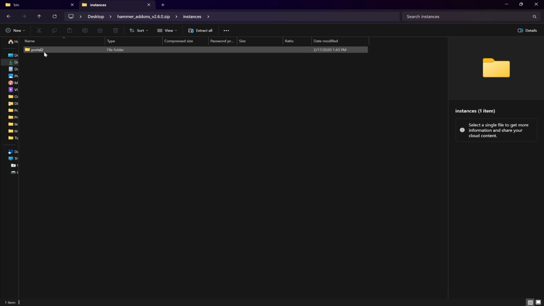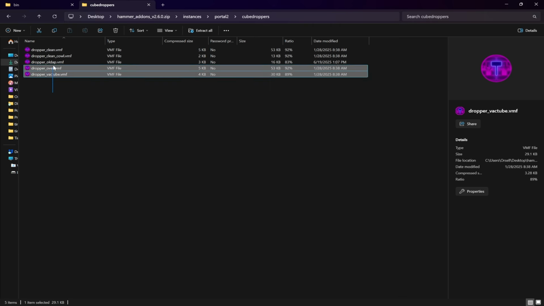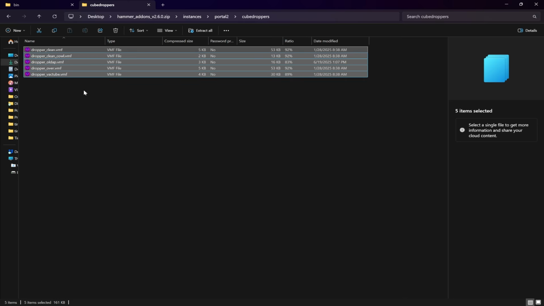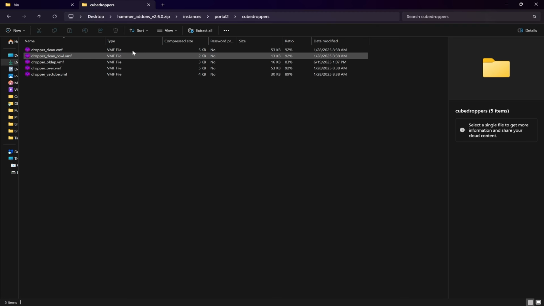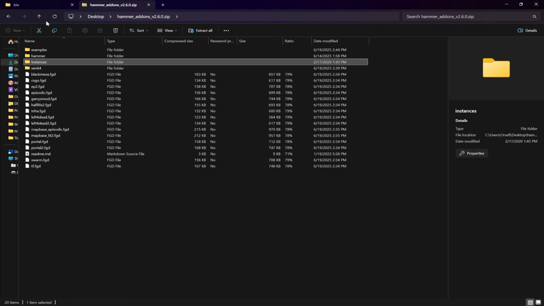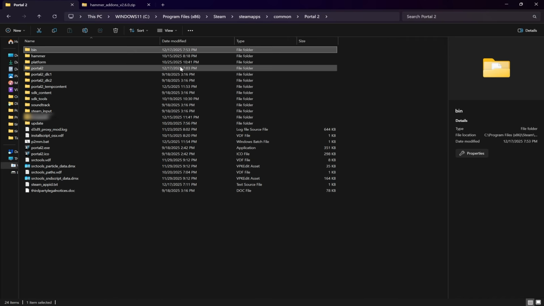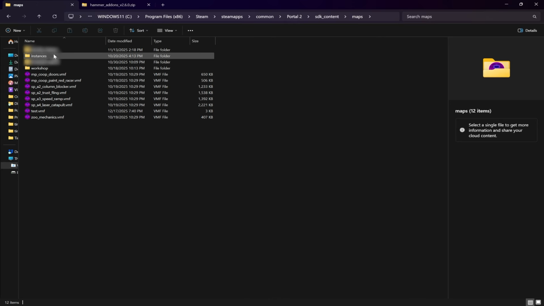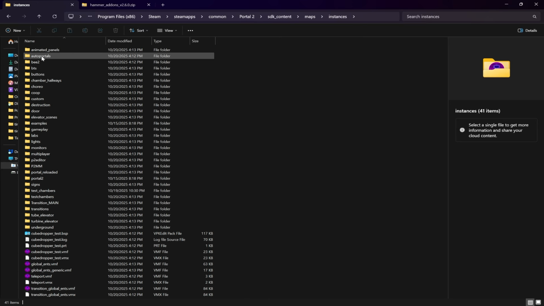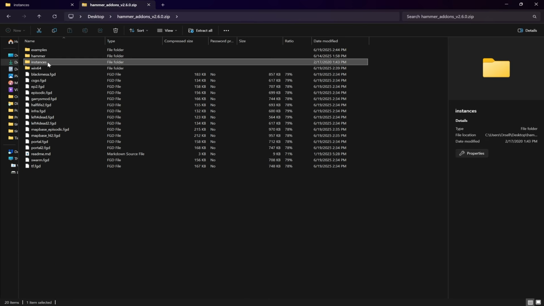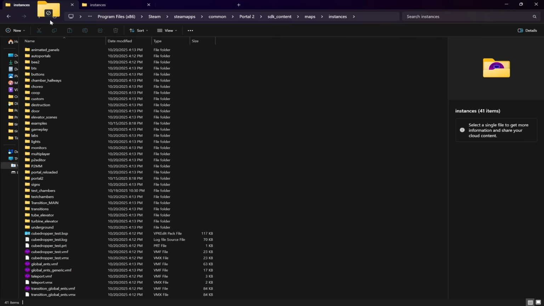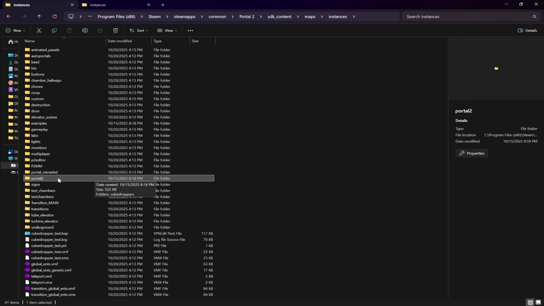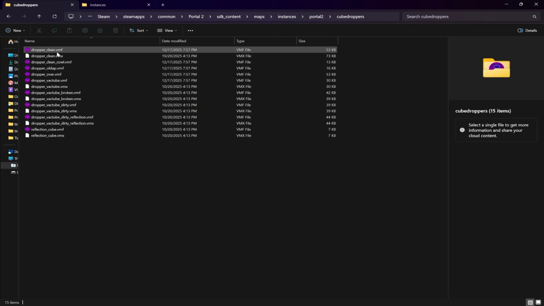Instances contains a bunch of Portal 2 instances, as in cube droppers. These are optional, but are recommended as these droppers have been improved compared to the standard Valve ones that are provided. These ones can be copied over to your SDK content folder. The SDK content folder, when you first install the authoring tools, will include an instances folder already. Once you're in here, just simply, once again, copy over the contents into this folder. It can be in any way you want. For me, I just include the Portal 2 folder, and this includes the cube droppers.